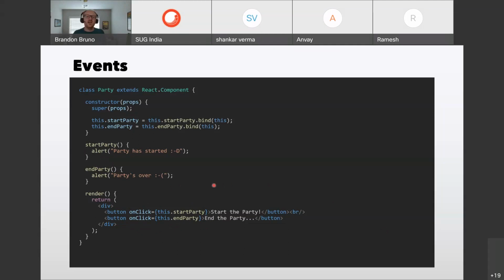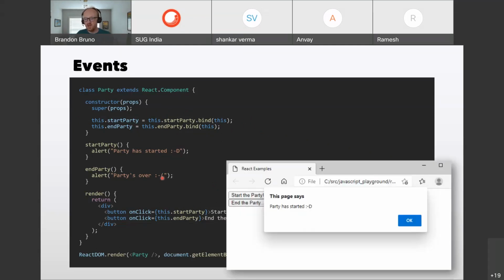There's a little more ceremony you have to do with class components, and there's ways around this, but you have to just deal with some binding. I won't go into that detail, but I did include it here so you can see it. It just has to do with how this gets bound in JavaScript, and it's one of those pain points React developers kind of moan about, but honestly, it's not the end of the world. The real key takeaway here is, yes, you can bind events to objects in your markup, and you can access those through events. So I'm going to render this party component, and when I do that, I click the start the party button, and you get that alert, just as you'd expect.